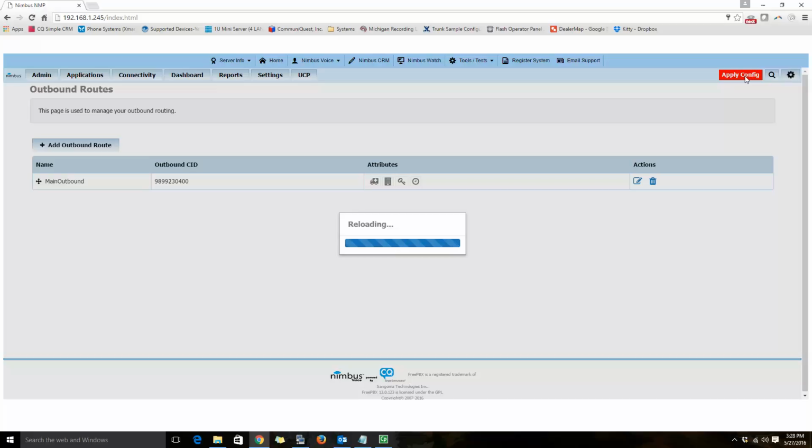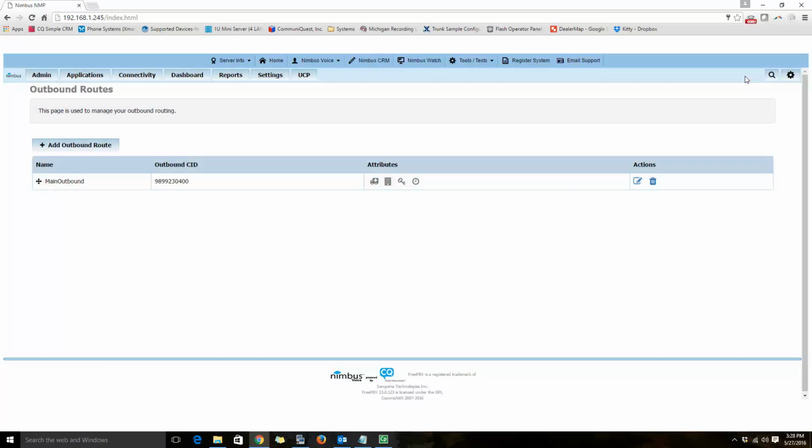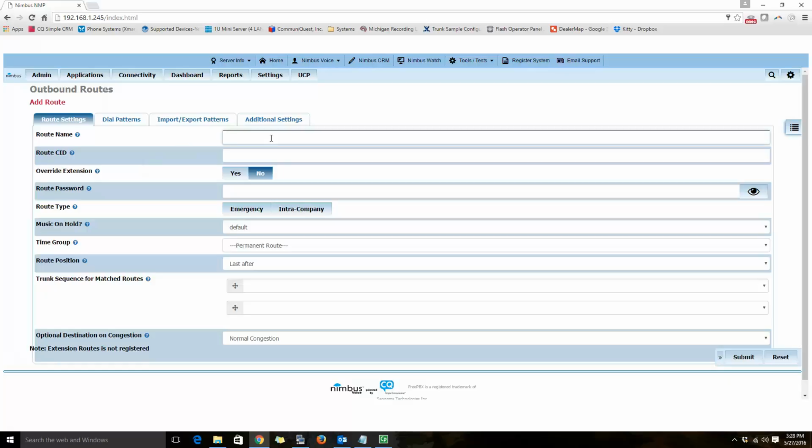So at this point, I've set up my system, I've made my extensions, I've set up my SIP trunks, I've set up my inbound routes, I've set up my outbound route. I do see a fair number of people actually make an emergency route. And so they know if there happens to be a caller ID specifically for this, they're going to put the emergency caller ID here. What does 911 expect to see from your business, and then click emergency. And then you would still need to attach this to your SIP trunk and hit submit.